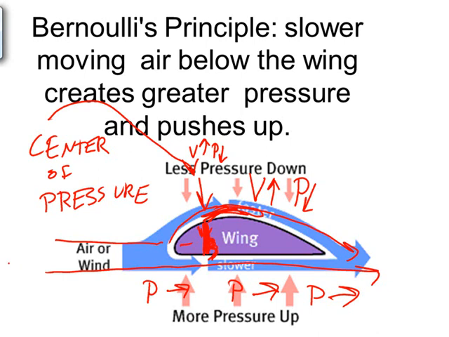So I would expect you to be able to, on the quiz or the test, draw a lousy airfoil and draw the fact that the pressure stays the same. If you want to use a line going sideways for the same, that's okay, or you could write the words pressure stays the same on the bottom. But on the top, I would expect you to be able to label that the air on the top of the wing, the velocity is getting higher and the pressure is getting lower.